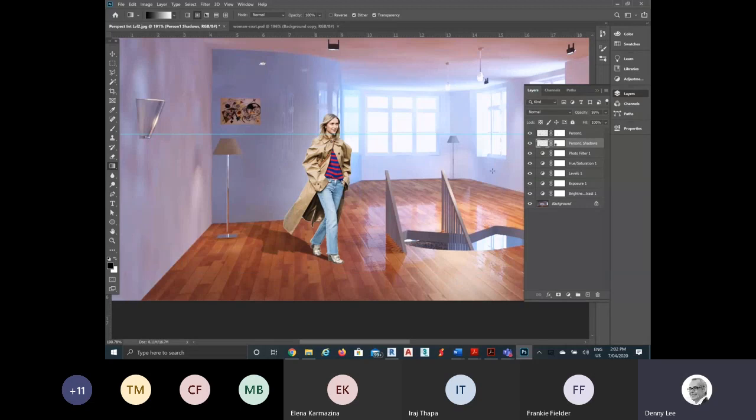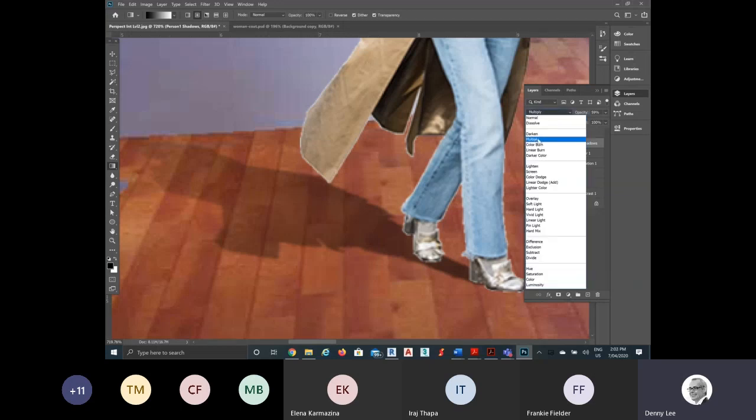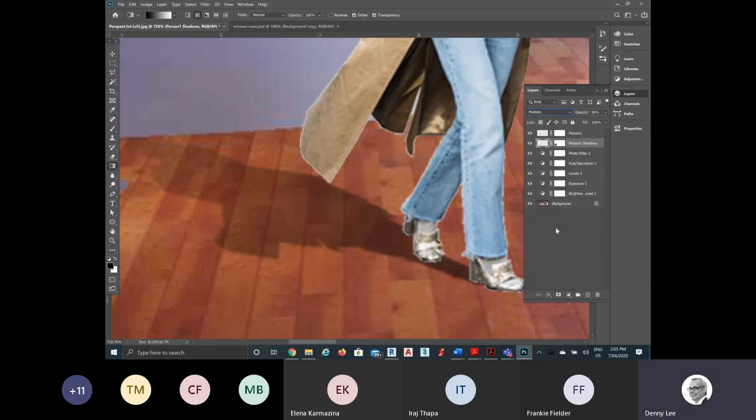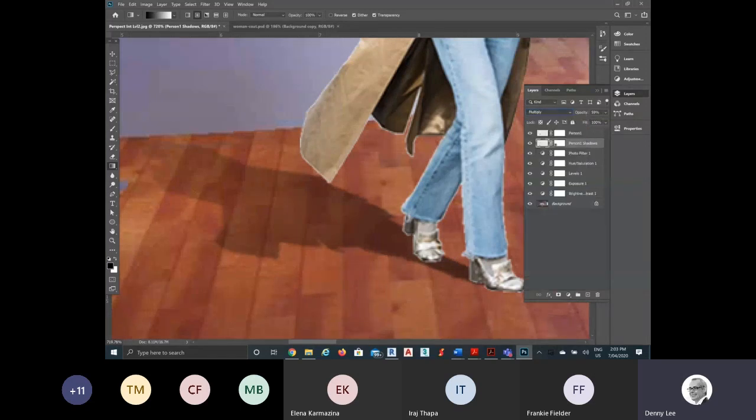Oh yeah, so then also you can maybe see it's a bit of a subtle thing, but the colors from the floorboards aren't coming through perfectly. So something that can help, it's not always necessary, but it sometimes can help to change the blend mode for this layer from normal to multiply. It's going to be quite subtle here because the layer has opacity, so you don't really need to use multiply here, but you'll see a lot of people just do that out of habit. It's usually a good thing, but again, I don't think it's really essential here. So that's good enough for the shadows.